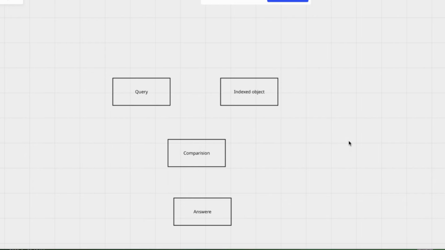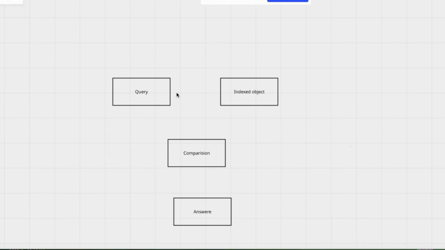So before going into the understanding of the vector DB, we should understand how the traditional queries or how the traditional search used to happen. And even now, in most places, traditional search is taking place. So in the traditional search, we have an inbuilt database in which we have indexed objects. We fire the query, and that query and the indexed objects create a matching.